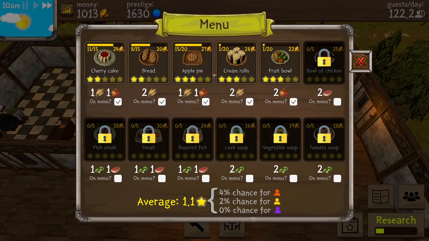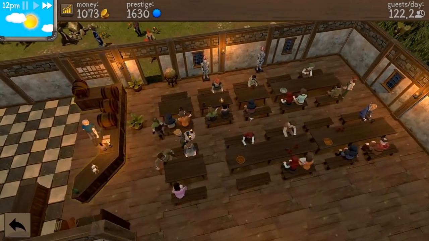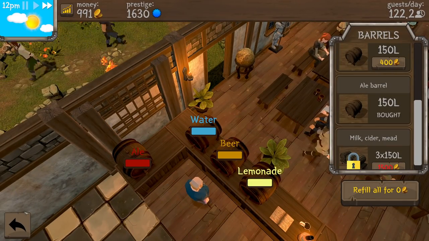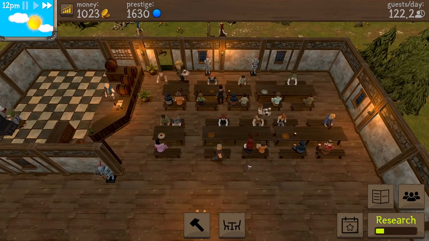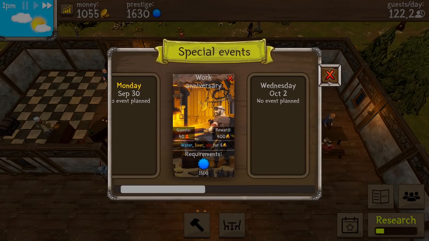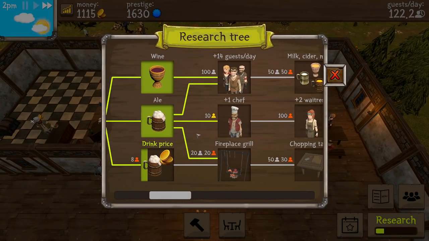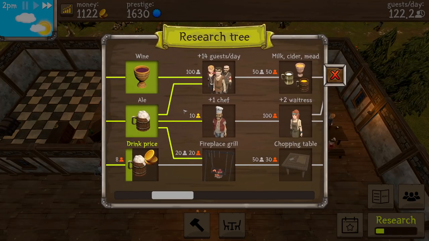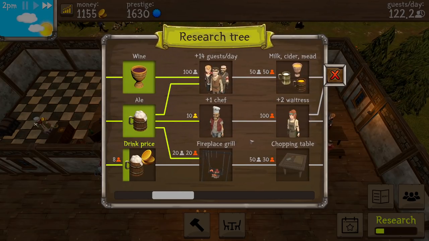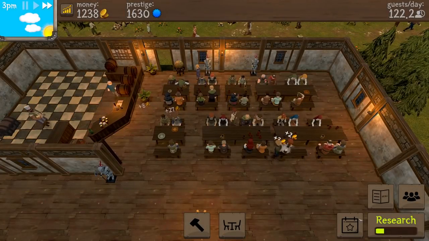Still 4% chance for reds. Got the apple pie to level up next. Cherry cake also. Bread a little further behind, but not much. Let's make sure that we can always maintain a good level of food and drink. It is very, very important to me. We've got an event coming up tomorrow, which is going to give us 40 guests. Now, I think the order of operations is drink price, then fireplace grill. Maybe that's it. I don't know.